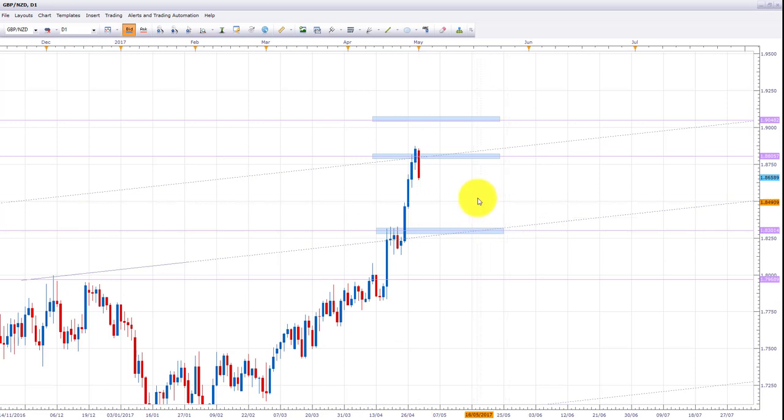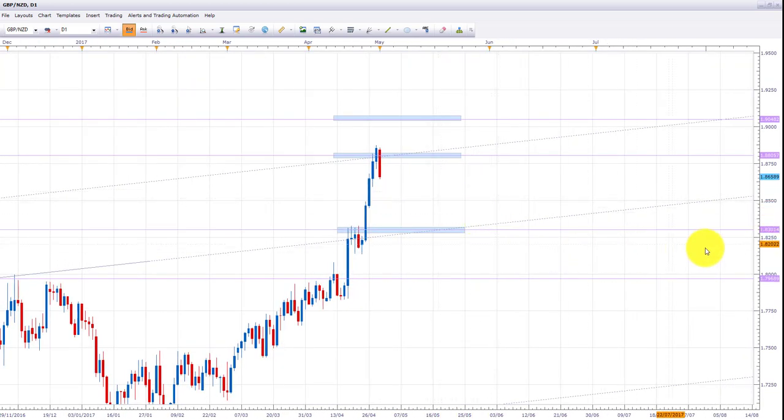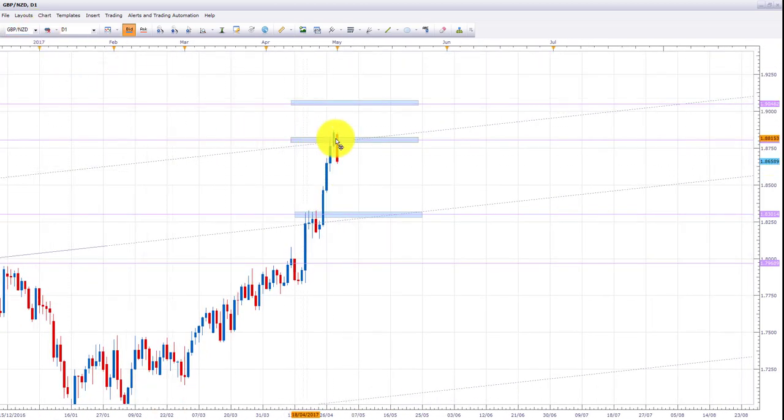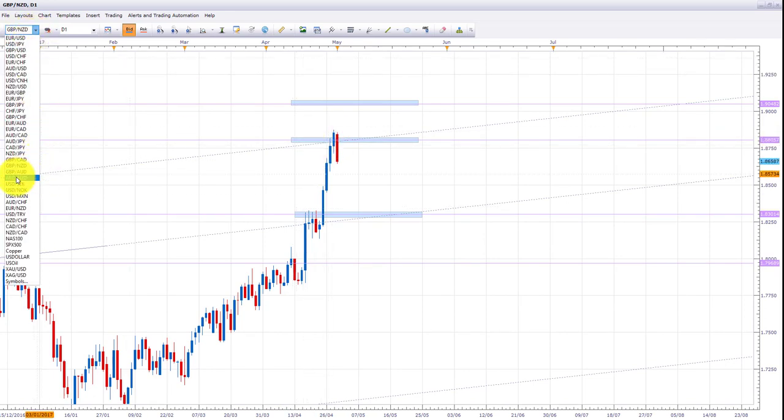However, we'd have to be very careful because this is trending up, so any short positions here would be counter trend. To look for the 1.83 area of support down here may be a little bit ambitious, considering this is in an uptrend. So, to be honest with you, in this currency pair I would prefer to wait for a break above this key area of resistance here and this upward sloping trend line, and I'd be looking for longs into the 1.900 area or the 1.904 area of resistance up here. That would be my preferred choice on the pound New Zealand, as I think selling into this uptrend could be a little bit dangerous.